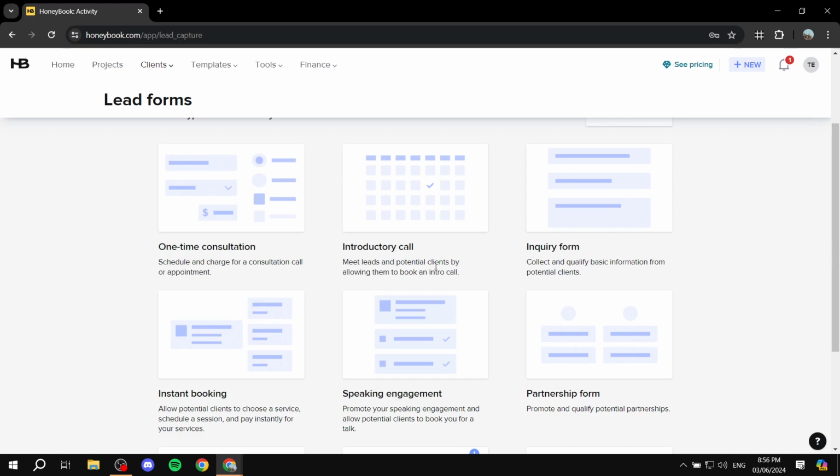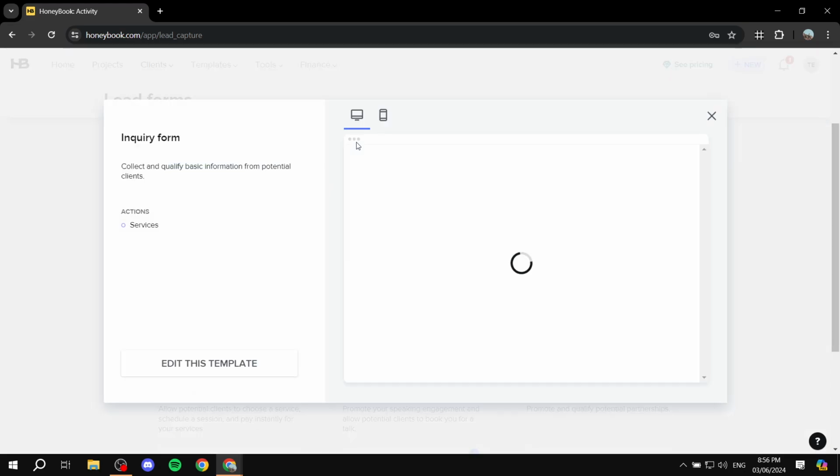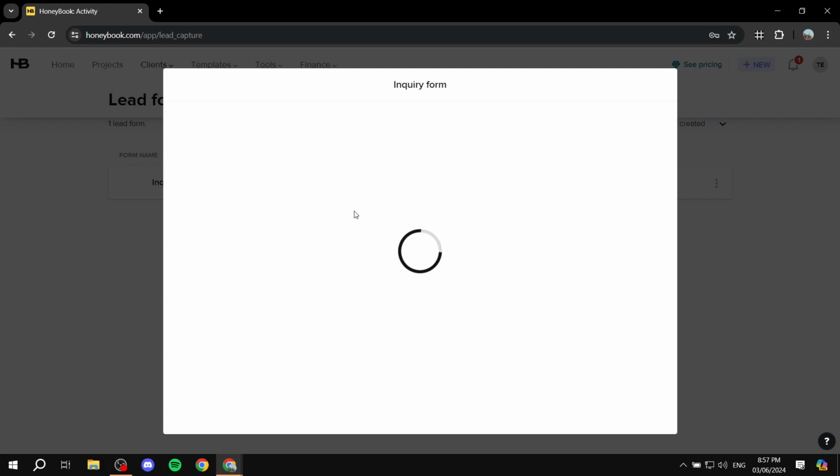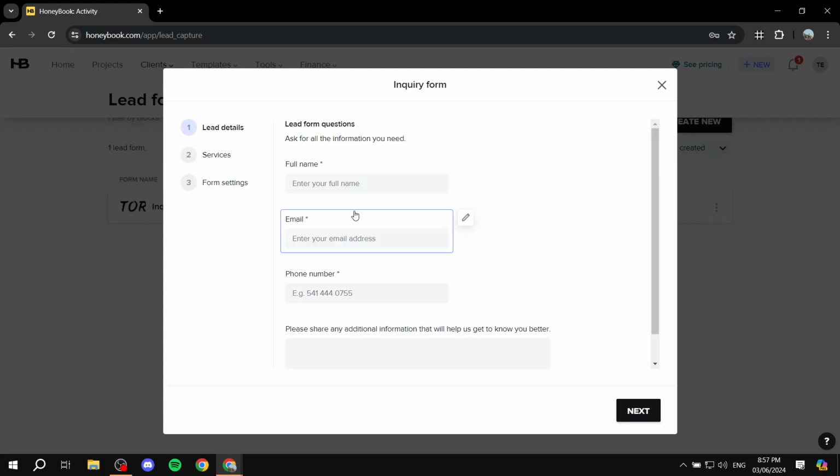Let's just do it for inquiry form, and it's going to showcase the template, but we are just going to click on edit this template, and it's going to send us to the place where we can actually add stuff. We add questions, we add all of those things that we need to add.